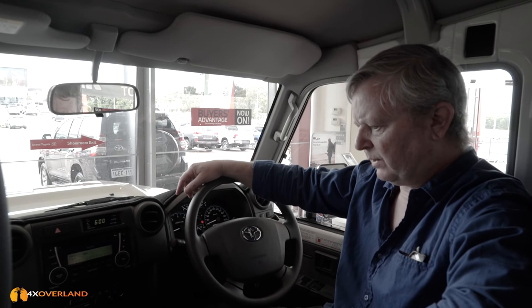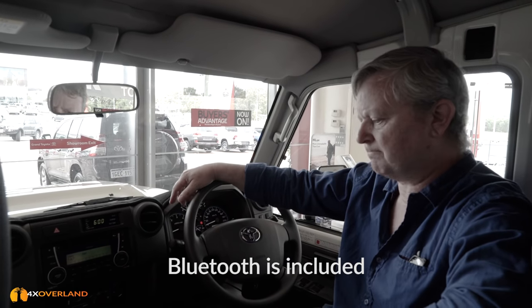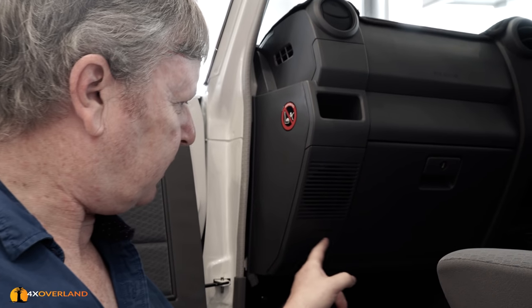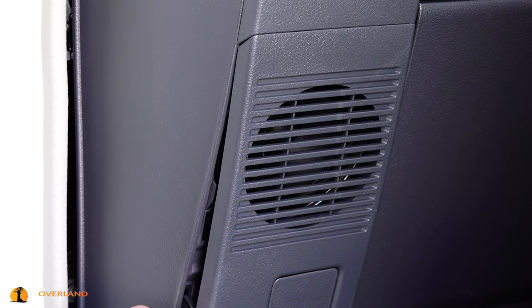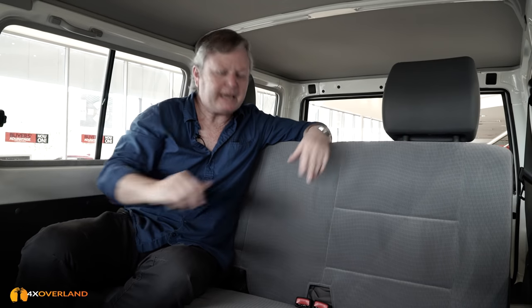The audio system has a CD player — nothing wrong with that, just a little bit old-fashioned. This particular unit has been around for about five years. The speakers — how can I put this — my lawnmower has a better audio system. There's about a three-inch speaker with no backing and no speaker box, so the sound that comes out sounds like a squirrel that's just been run over.